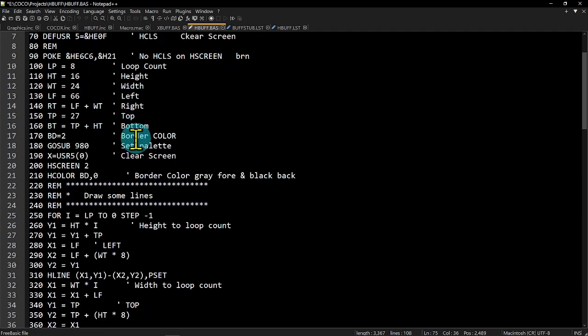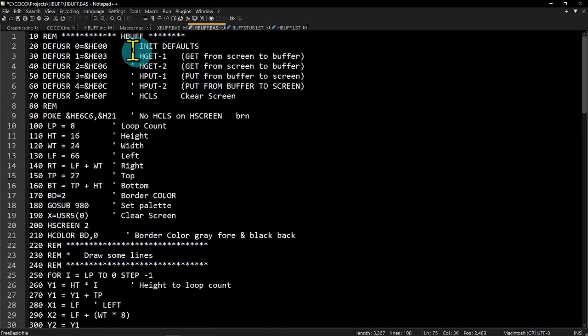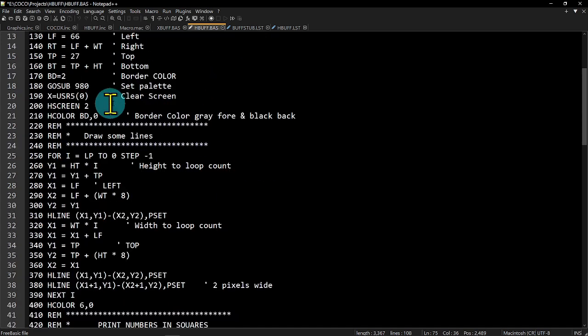Now, we've got a bunch of variables that we put in here for where these blocks are on the screen, left and top, right and bottoms. Okay. Set up a border color. Do a sub down to bottom and set up the palette like we've done in other things, the standard way we've been setting them up for over a year now. And here's our first going away from here to user 5, which is a clear screen. We'll look at that later on, but that's our first venture away from our basic program.